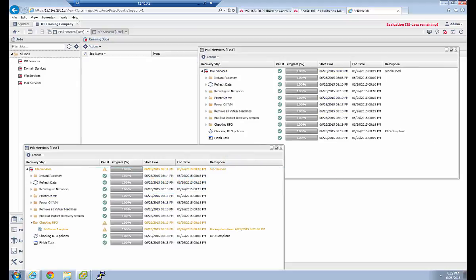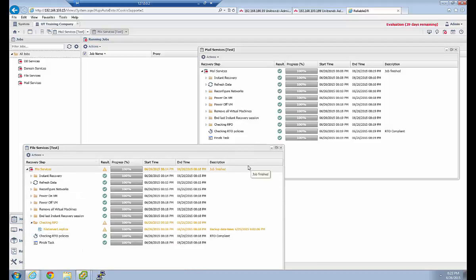So here we can see both of our jobs are done. The mail services job was all finished and all compliant, so it tore itself down. But the file services, you can see another RPO compliance failure here. The backup window is not frequent enough, so this is not meeting its recovery point objective. Okay, so we're going to continue this job so it can tear this machine down as well.